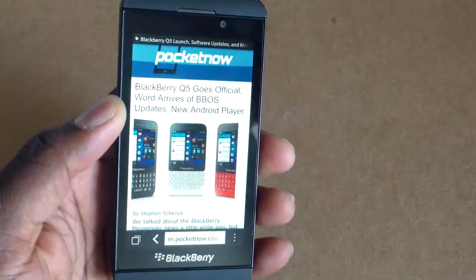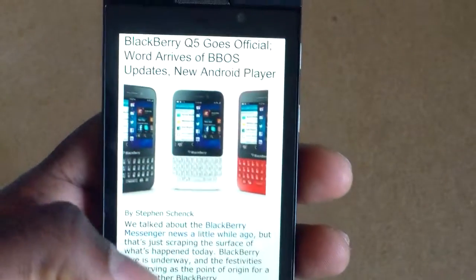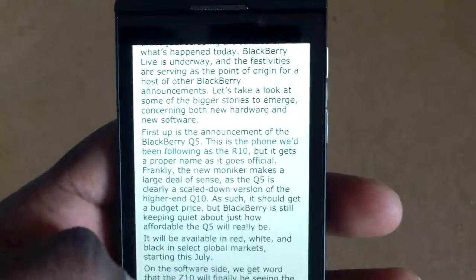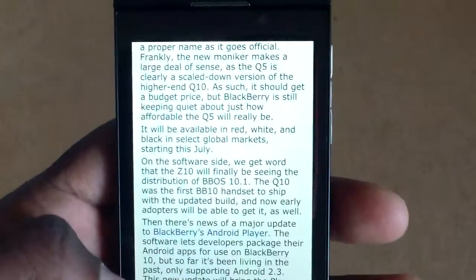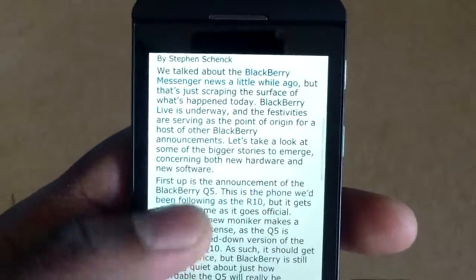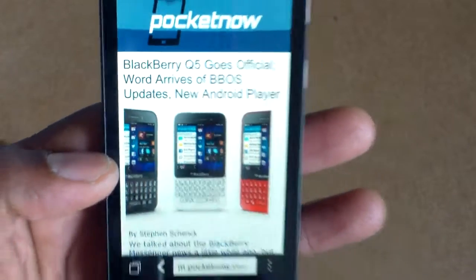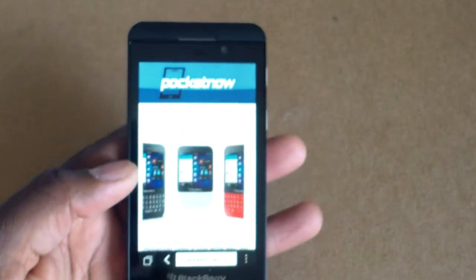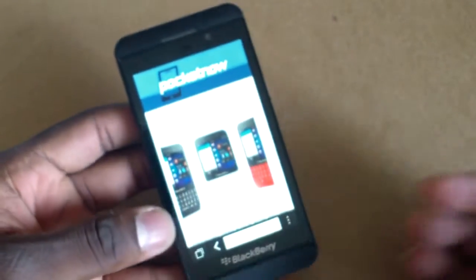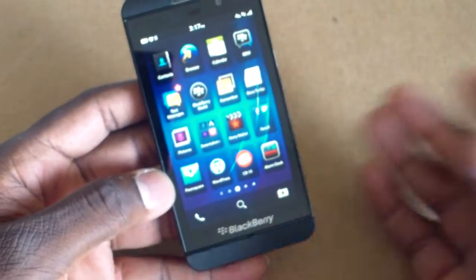I'm just randomly surfing the net here. You can see the new BlackBerry Q5. That's going to be a very affordable device, guys. It has a 1.2 gigahertz dual-core processor, but it's going to be really affordable, and it's going to run 10.1, and I think that's going to be really exciting. So I think you might want to take note of that. If you want the keyboard and you don't want to get the Q10, you can get the Q5, and I think you might be impressed. Might see me doing an unboxing, who knows. But that's the web browser. I've been really impressed with the web browser.